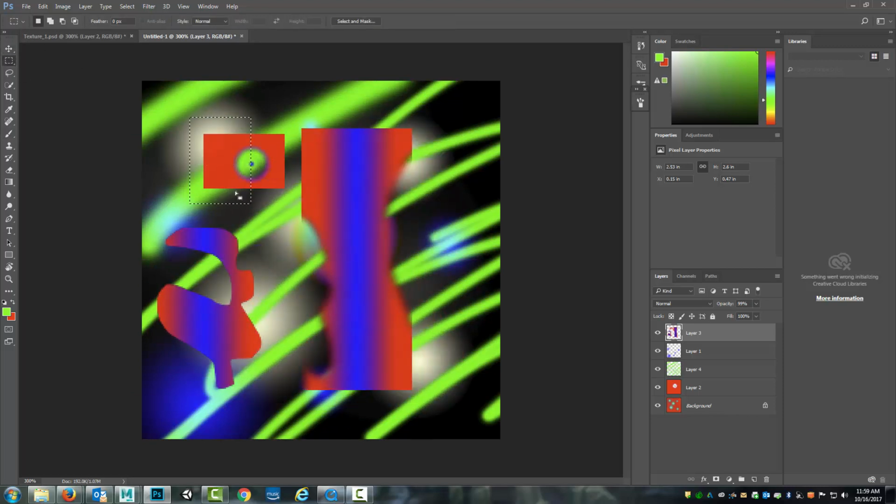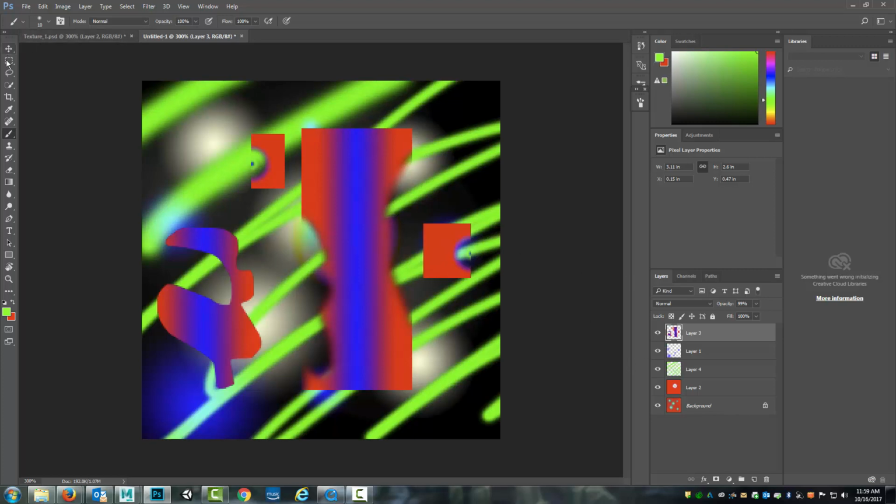So I'm going to take this section, move it over here. Use the marquee select, use the lasso select, play around with the paint tool, adjust colors, try gradients. Just have fun with it. Once again, the more you play around with these tools, the better you're going to get at them.